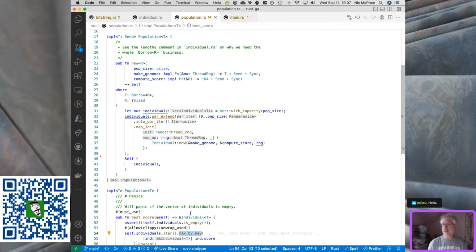And I feel like that actually gives me a nice pipeline. I ought to be able to say, here's the ways I want to select. I get an iterator out that I can pass around to various people that need parents because they're doing recombination or mutation. Selection will have already happened, and they'll be able to take that iterator and say, give me 2 things off of that iterator, or give me 1 thing. So I feel like an iterator gives me kind of the pipeline I'm thinking of.